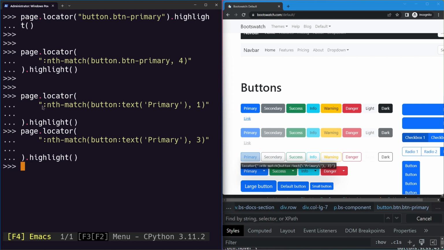So you can use the nth-match pseudo-class selector to select an element based on its number, that is its position. So in this lesson, we learned about the pseudo-classes that Playwright offers with the CSS selectors, and that's how you can use them.